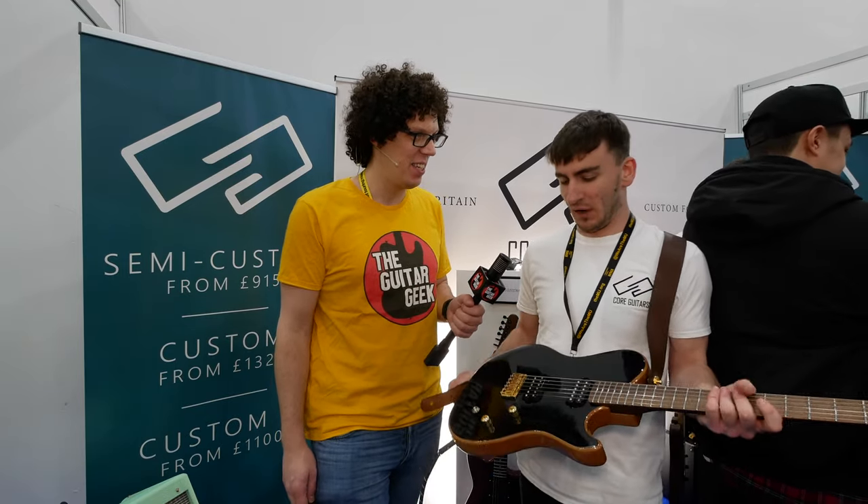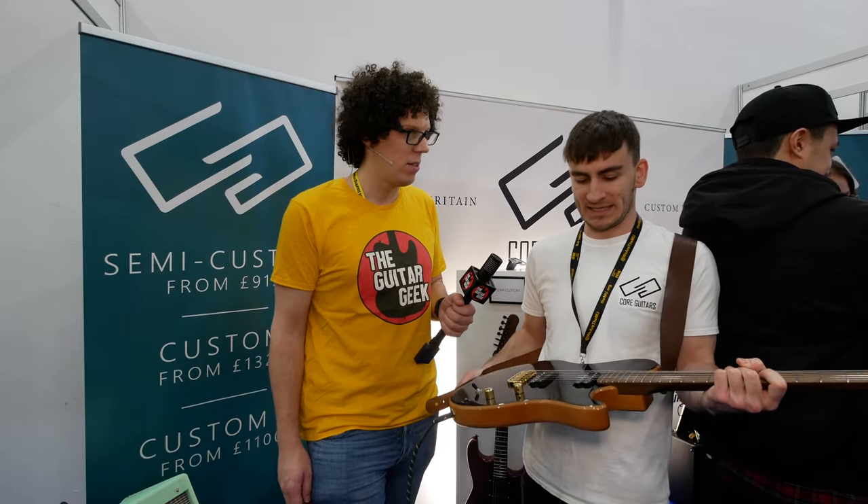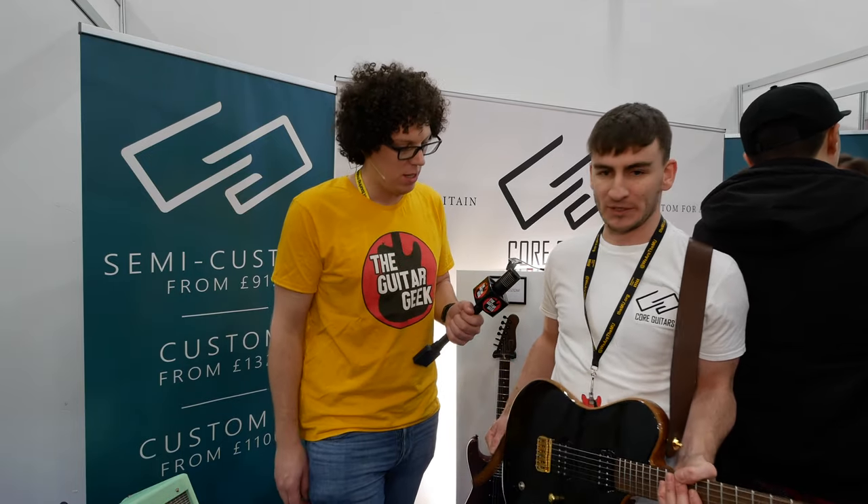You were saying before we started this, you built yourself a dream guitar, right? Exactly. This is one of our showcase guitars from our custom series, and it basically is what I've always wanted — and it was a very good excuse to spend the money. Top tip: if you want a guitar, just learn to build them. I've played this already, and I love this contour here. When I was playing it, it was super silky, super smooth. I put quite a lot of effort into the exact shape — it sort of follows a circle.